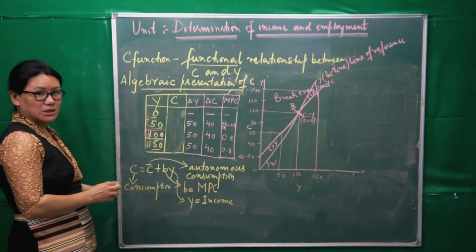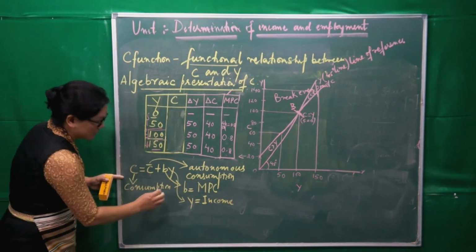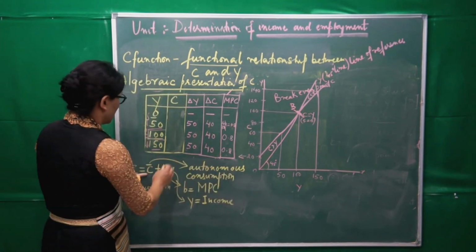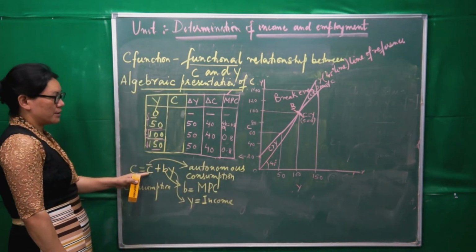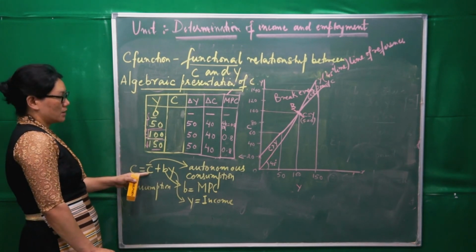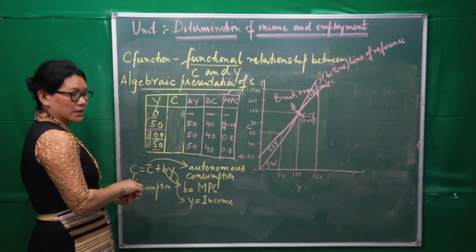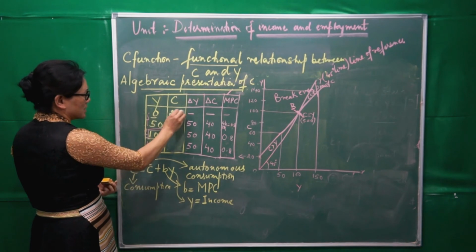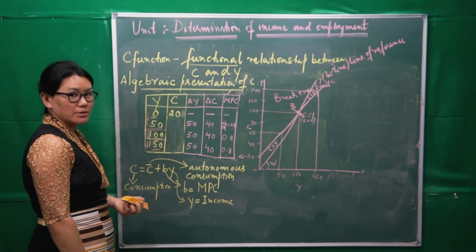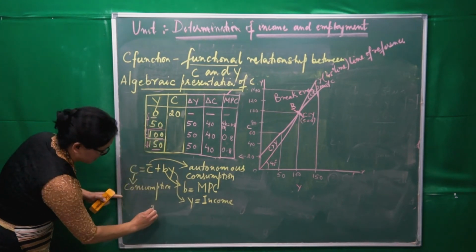We need to find out C. Right, so how will we do it now? I'll write it here. This is C bar. Okay, so we can say we will put in anything. We will be using the same thing I said: when income is 0, there will be a minimum level of consumption. Right? So we will take up the same thing. So, C bar is how much?